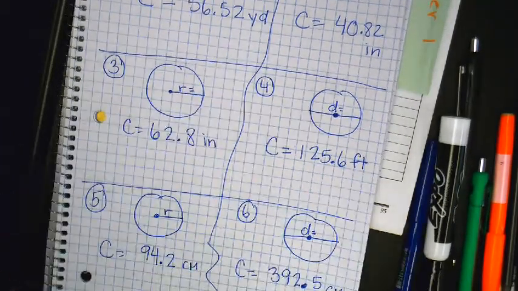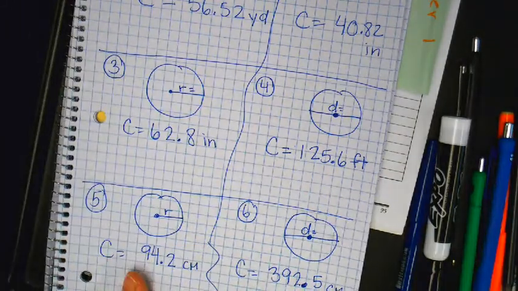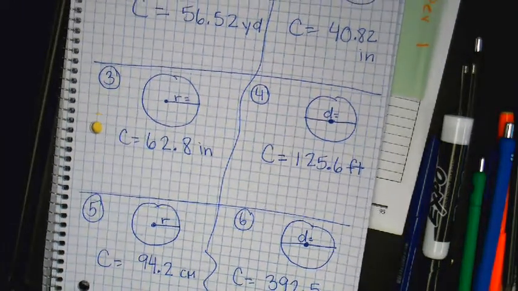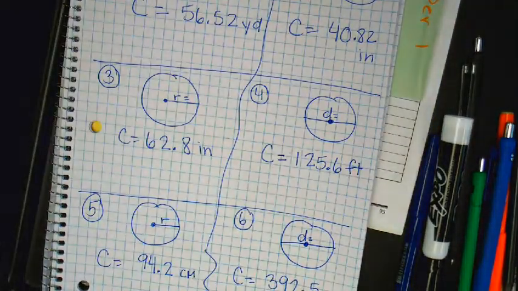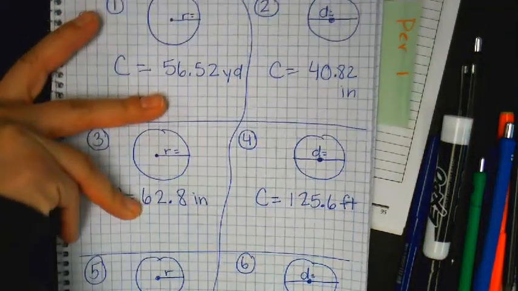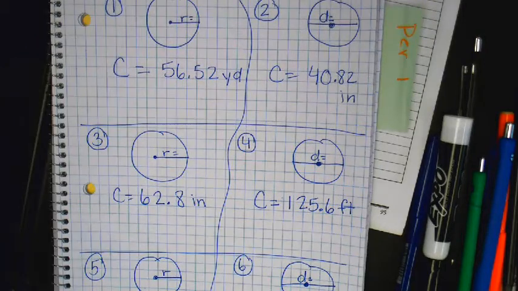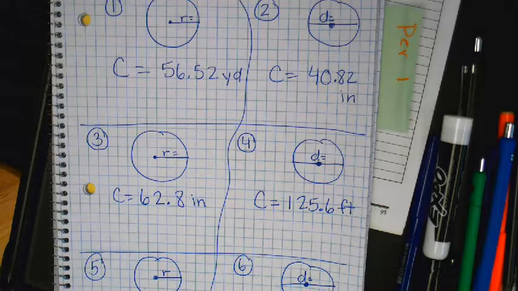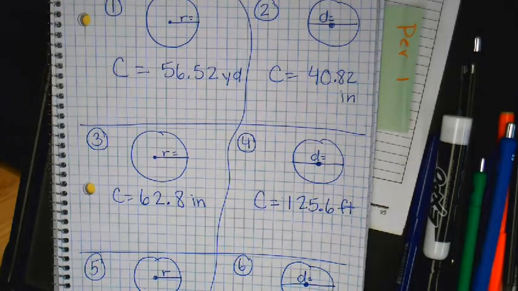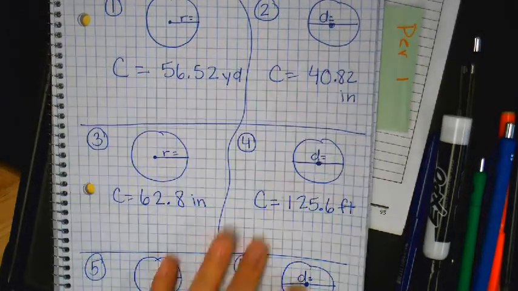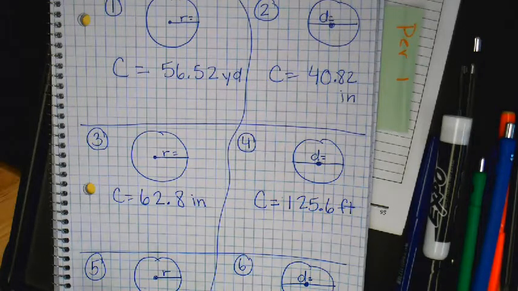All right, 6 problems, which some of you have probably already finished the first 2 because you're waiting for me to write it down. 6 problems for you to find. Half of them I want the radius, and half of them I want the diameter, okay? You're going to write this down, solve for radius or diameter, and then take a picture of it and upload it in a minute. I haven't created the assignment, but I will.